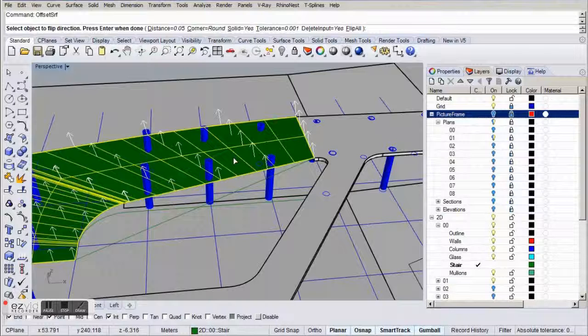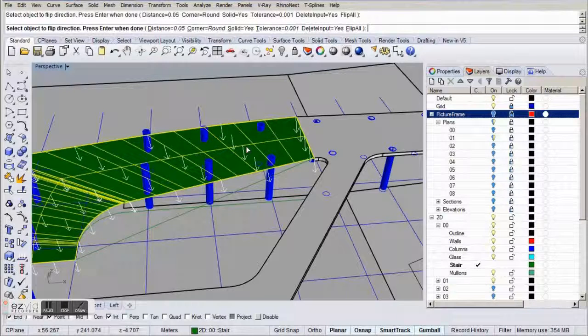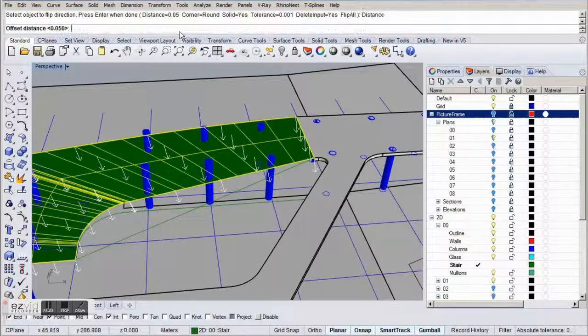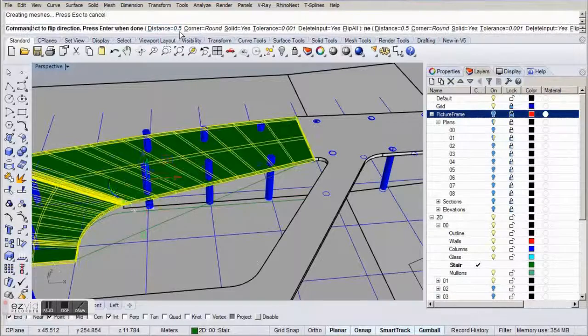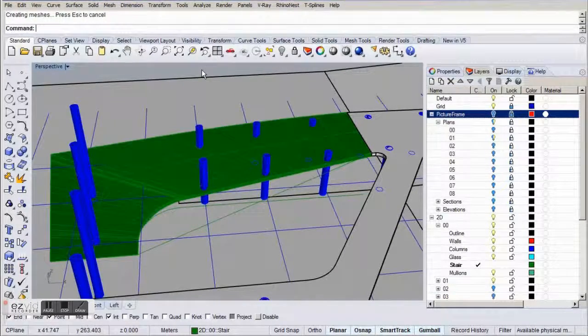As you see, the direction is set to face up, but we want it to offset downwards, so simply click on the surface and you see the arrows pointing down, so that's nice. The distance we want it to be the same as the level, so let's use 50 centimeters. Great, so that's that. The only thing missing is to move it to the 3D layer, so we don't mix up our 2D and 3D lines.